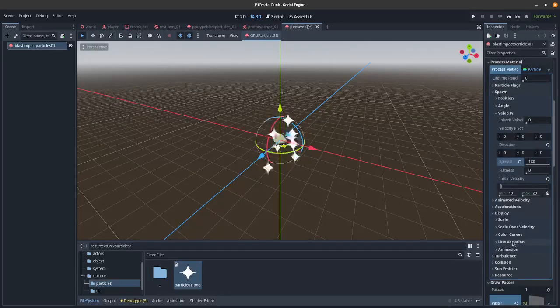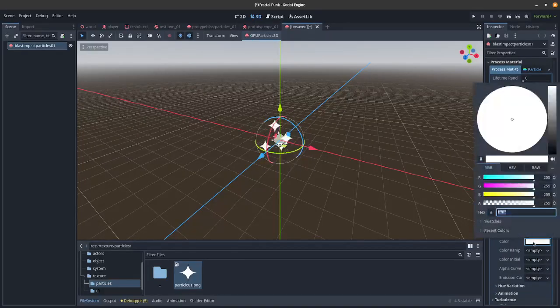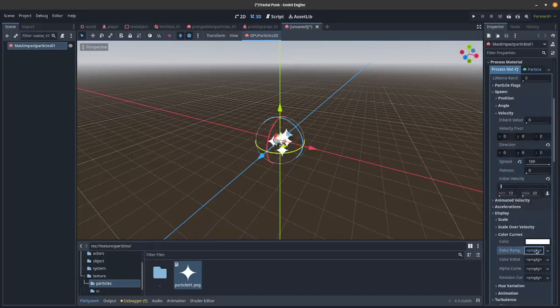So let's colorize this thing. We're gonna do a color ramp, new gradient.